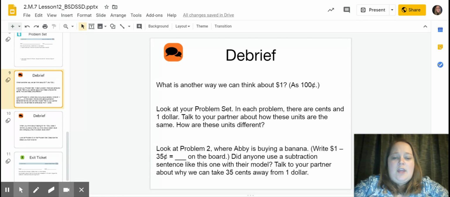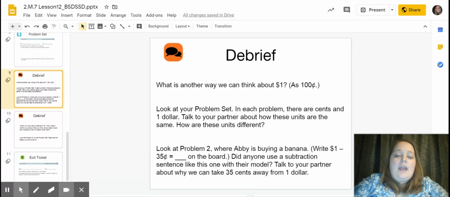And I want you to think. There's a question in there, and it's going to ask you about those cents that equal $1. How did you figure out that they're the same? So think about that. If you know that 100 cents is the same as $1, that's the same. That's what we're looking for. Those units are the same. So whether it's coins or whether it's numbers, you're solving them the same way as if they were money or they were not money. They are both the same unit of value.